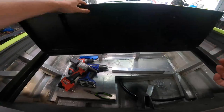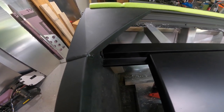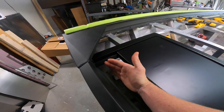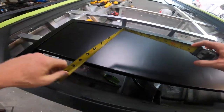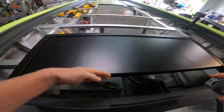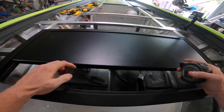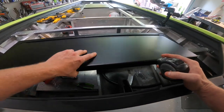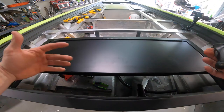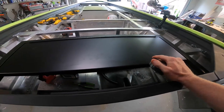That looks good, that looks real good — everything opens, it's fine. I think the only thing I'm going to do is try to cut an angle in here somehow, which will kind of set all this straight and give me a quarter more of an inch. We have around five inches — a little less than five inches of space between the transom and the lid — which I think is going to be okay. I don't have the motor here to see exactly how much space I need, but that should be just enough. Any water that comes down here from rain is going to come straight to the bilge pump, so I'm not worried about that, but I would like enough space to run all those cables for the fuel lines and stuff like that.